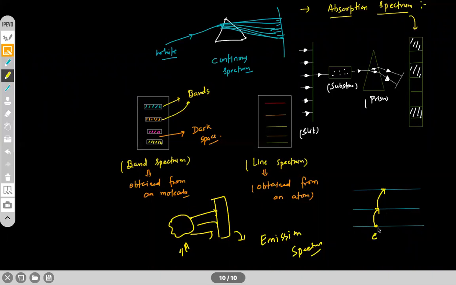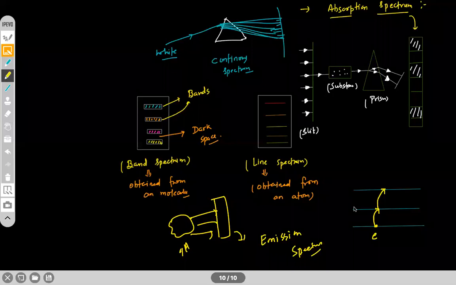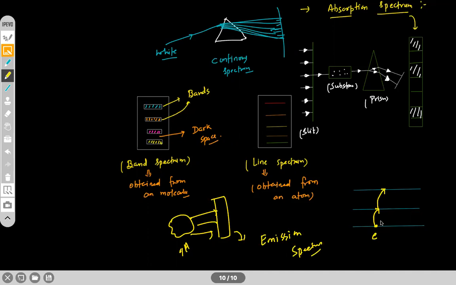Suppose white light, you are striking it, right? So now we have seven different wavelengths in this white light, right? So it's not like it will absorb more than one wavelength at a time. First, it will absorb one particular wavelength and go to the higher energy level. If again there is a possibility of absorbing a wavelength, then it will absorb another wavelength, again to a higher energy level. So one by one it goes. At a time, multiple wavelengths it cannot absorb. And to which orbit it goes depends upon the energy level of those orbits.